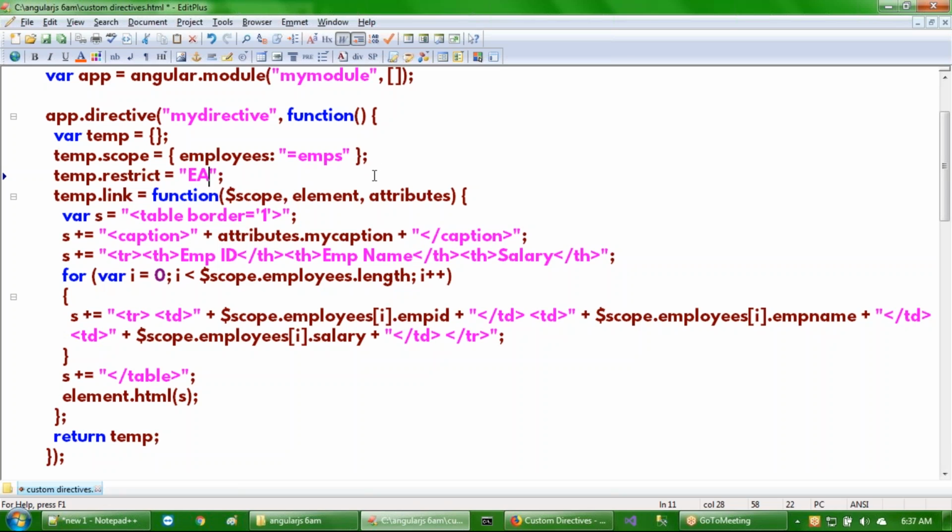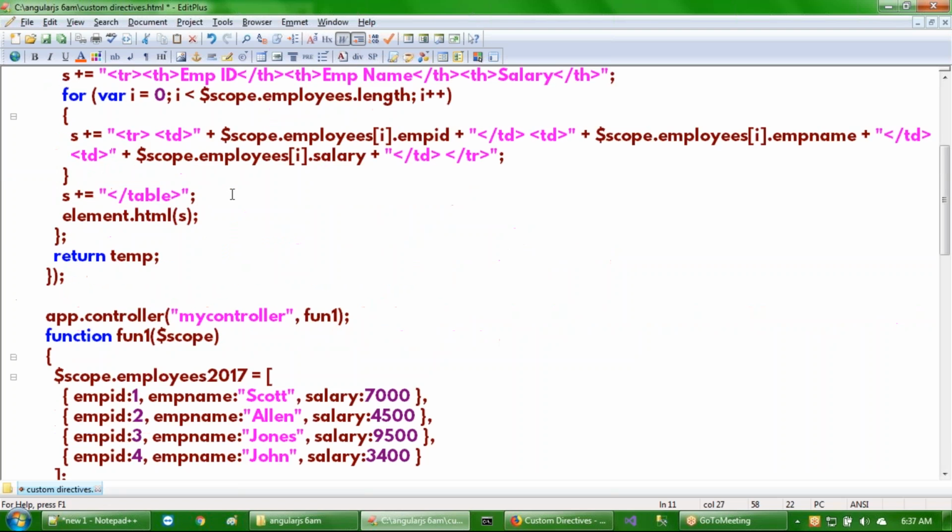E for element. Whenever we want to use the directive as an element only, you just give E. Now as an element it should work, not as an attribute.